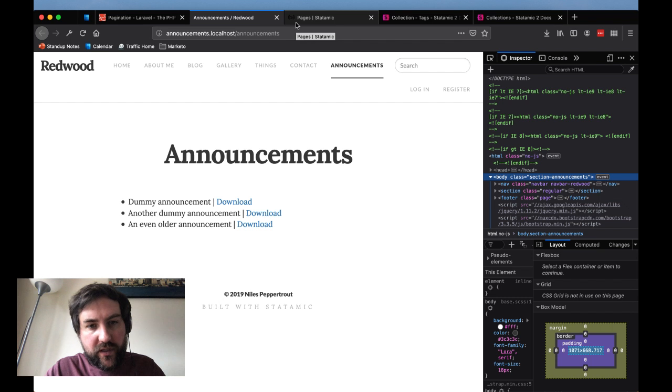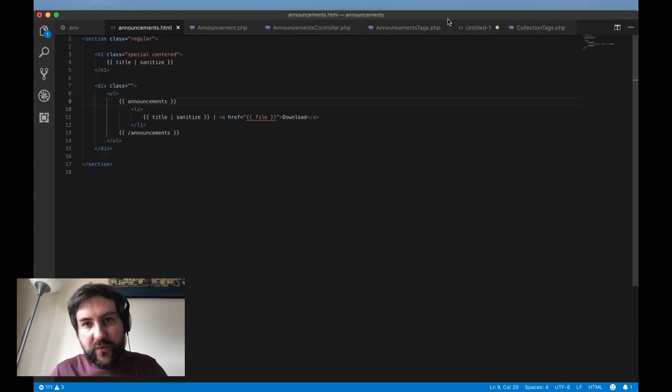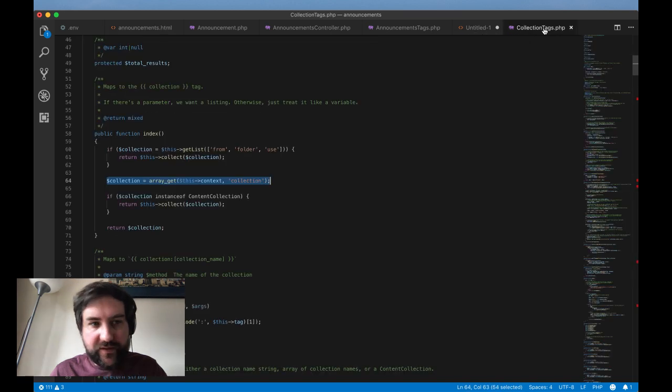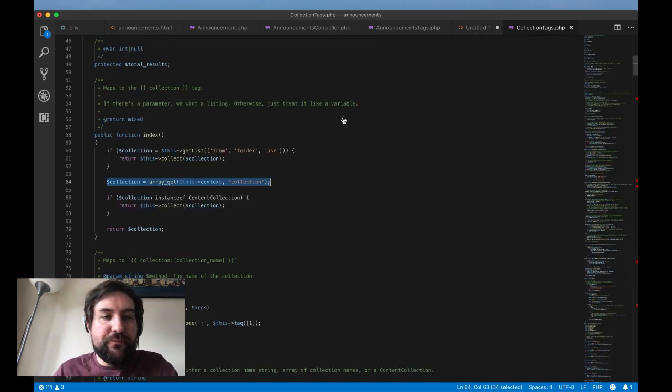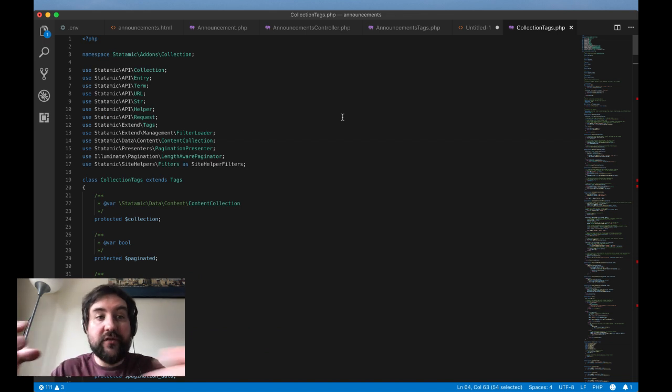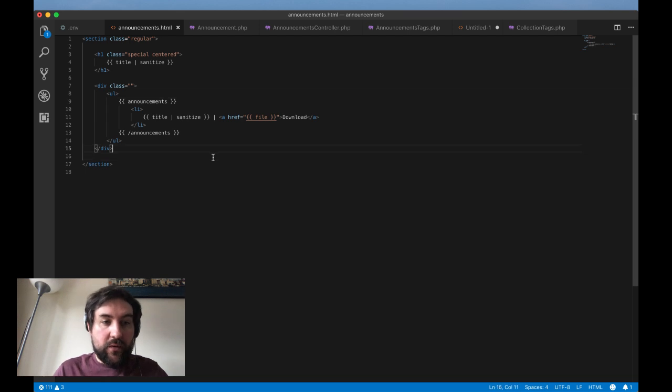So what we are going to do is go into collection tags. Now, collection tags is the class Statamic uses to handle the logic of any collection tags. So a collection tag, of course, would be something like collection. There are two different ways of doing this.